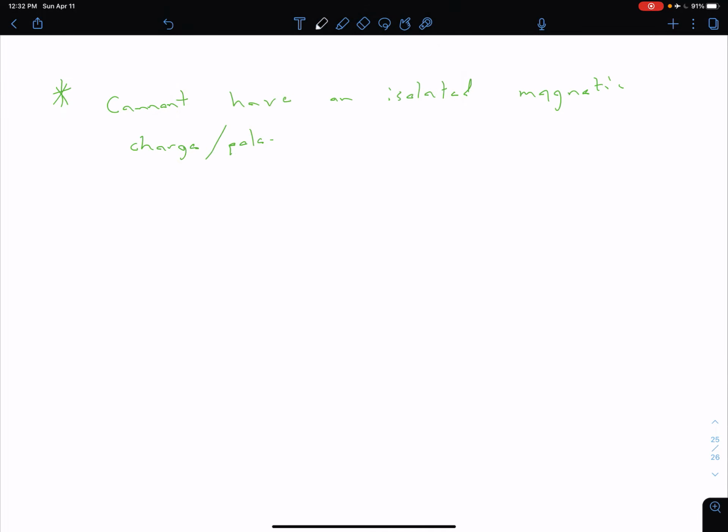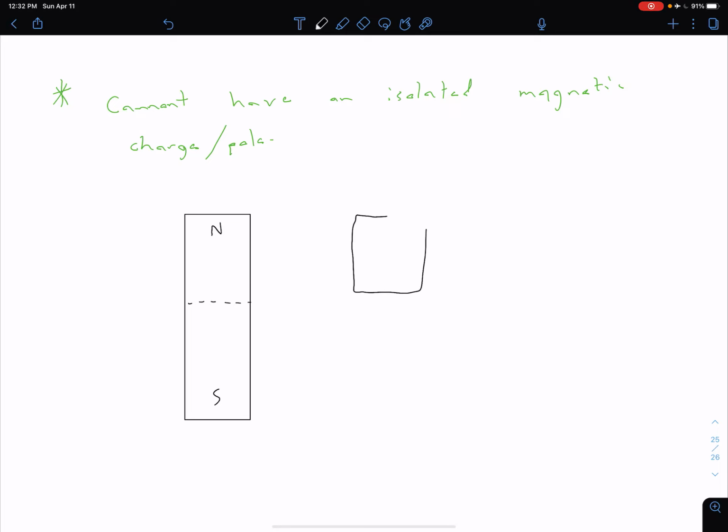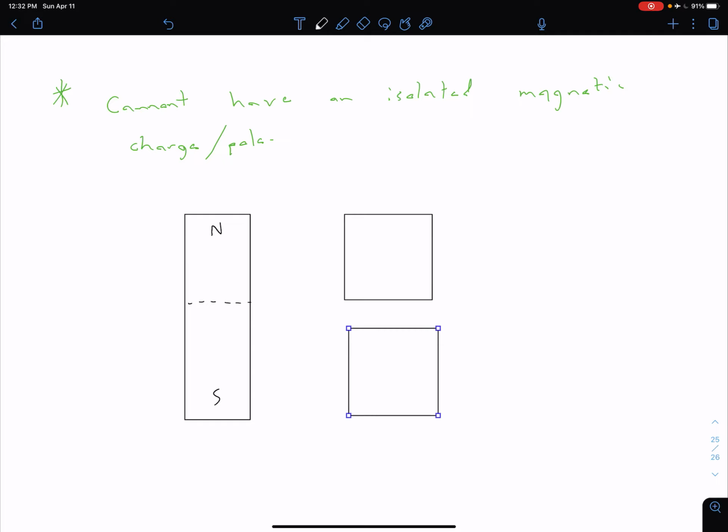And we can consider that, if we had a bar magnet, this is sort of the classic example. Let's say we have our north pole and our south pole for our magnet. Well, what happens if we say, okay, north's on the top, south's on the bottom, let me just cut this guy in half? You'd think, I have now a north pole and a south pole. Well, it turns out you're just going to get two bar magnets, and I realize this isn't the same scale, but each of them are going to have a north and south pole. And so you can keep subdividing that, and you're always going to have a north and south pole. So that's the big difference between our magnetic flux lines and our electric flux lines.